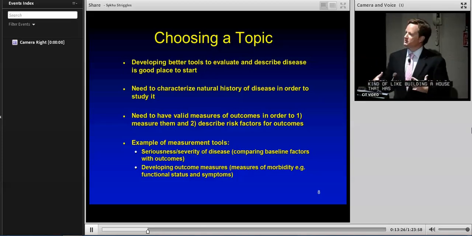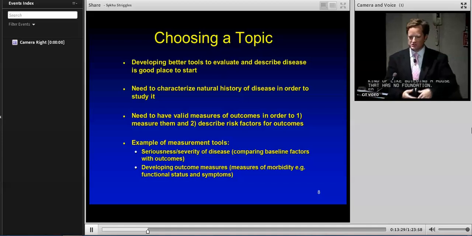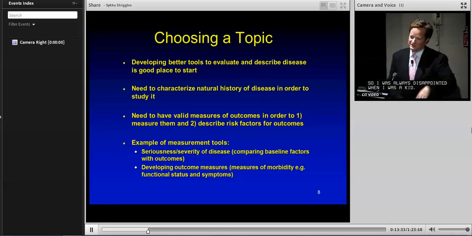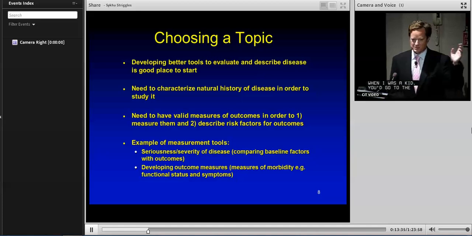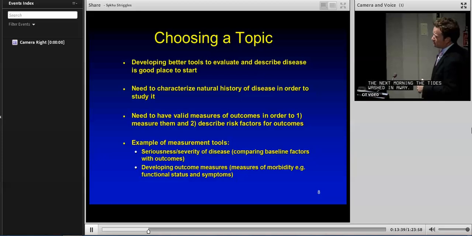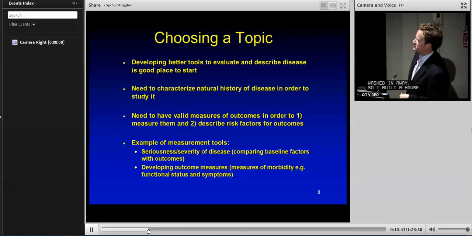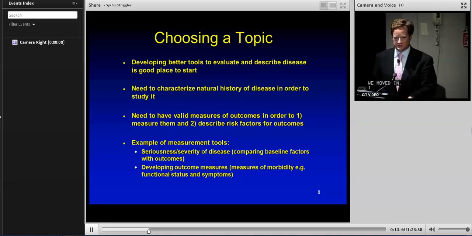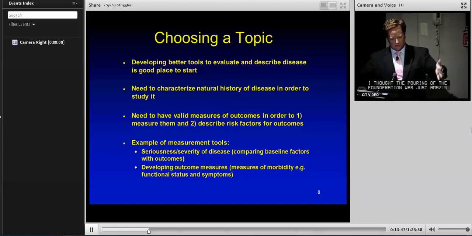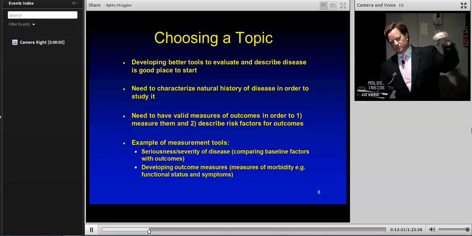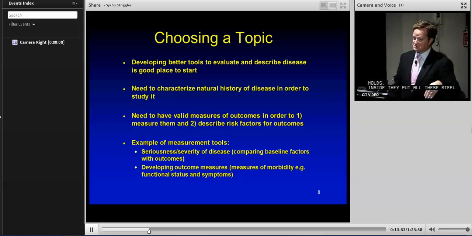So I was always disappointed when I was a kid. You'd go to the beach, you'd build this beautiful sandcastle, you know, with 3 levels and a staircase and the whole bit, and you'd come back the next morning and the tide had washed it all out. So I actually just built a house recently. About 2 years ago we moved into it, and I actually thought the pouring of the foundation was just amazing. So they come by with these big styrofoam molds, and inside of it they put all these steel rebars, and then they pour all this cement in there, and you say, wow, this thing could survive a tsunami.